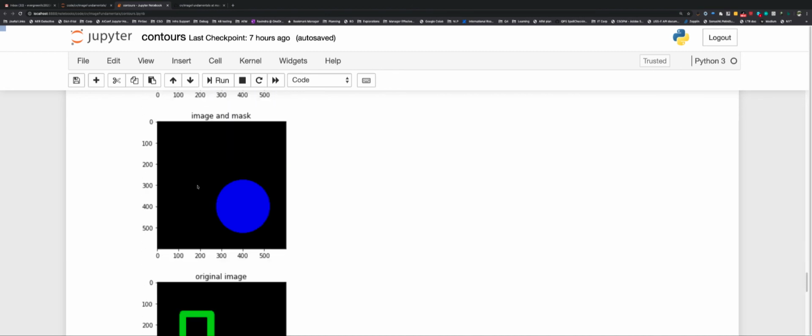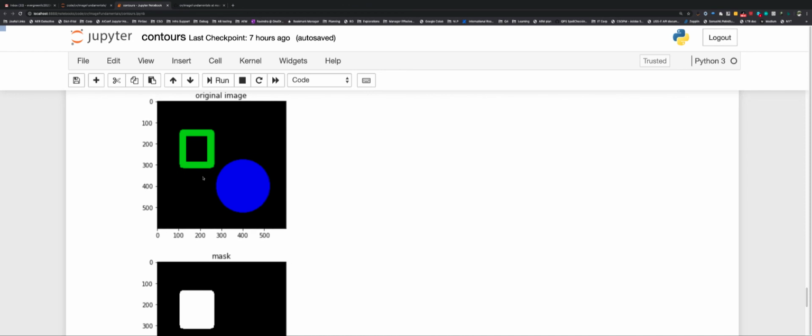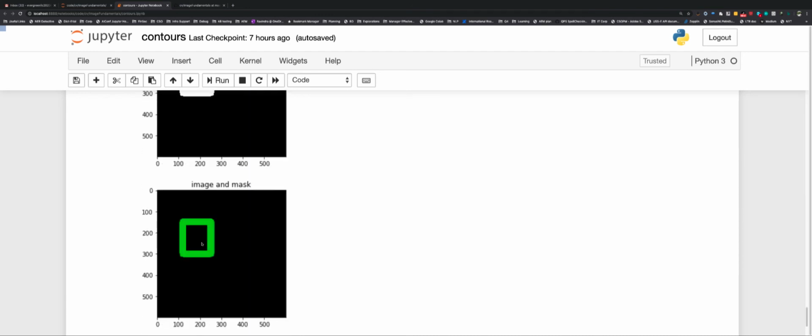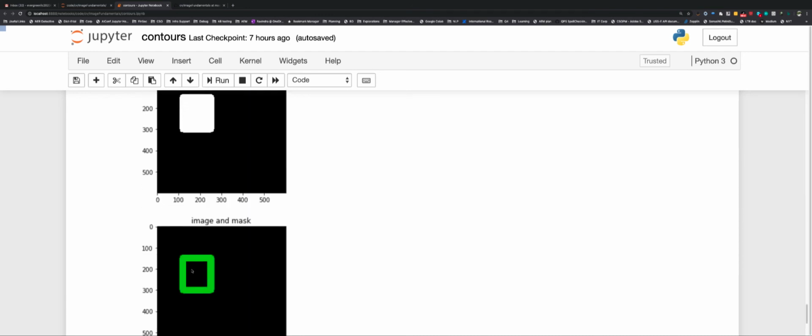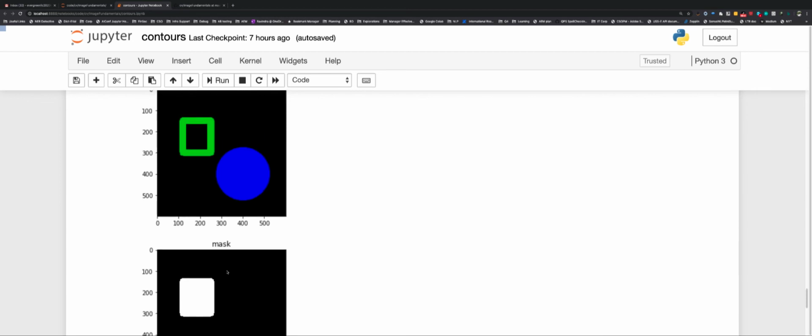Similarly, we display the original image for the second iteration in the loop, and that time we create a mask for this rectangle. As you can see, it has drawn a white rectangle, and then we do a bitwise AND with the original image. Apart from the rectangle, everything else will be removed because it's going to be ANDed with zeros, that's the black color. And when you AND this with this, only the rectangle will remain, everything else will go away. And this is the image, right? So this is how the contour information is very, very useful for finding the boundaries of the objects in the image and then isolating them one by one.